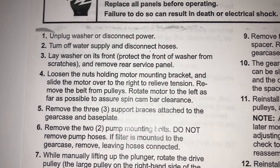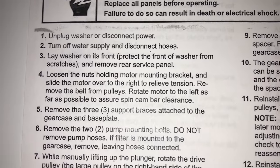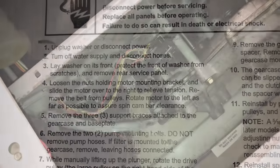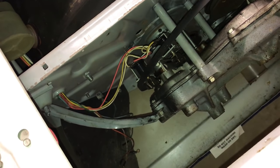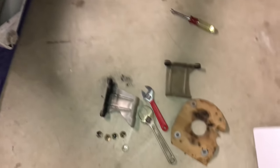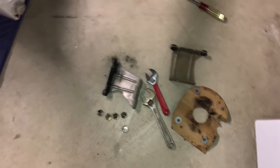So, let's begin. Okay, loosen the nuts holding the motor mounting bracket and slide the motor over to the right, blah, blah, blah. Well, the motor's just going to come out, so let's do that now. Well, guys, we got the motor out. Got the mounting bracket stuff right here.